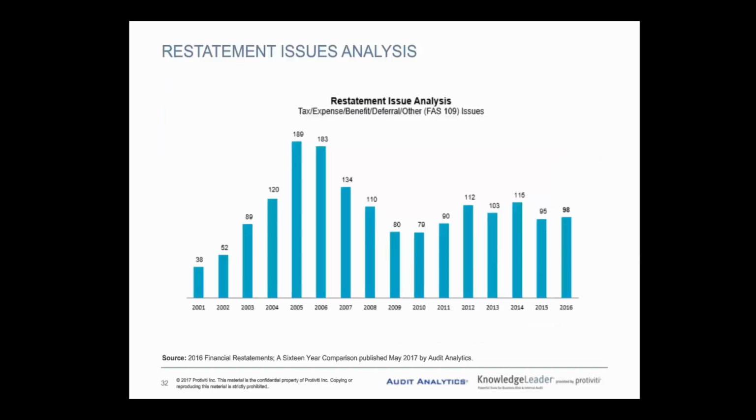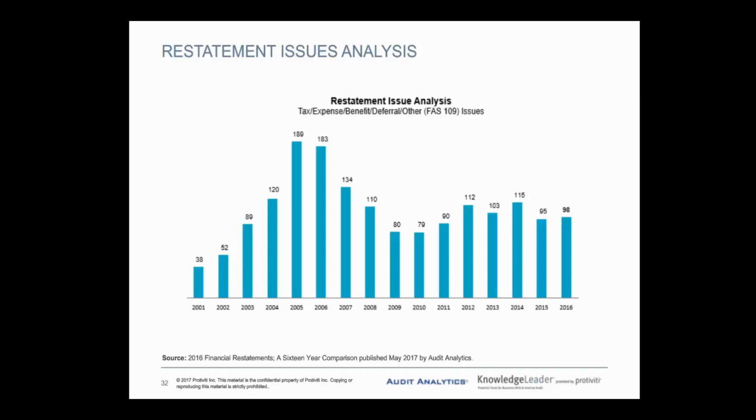Towards the end here, what I want to do now is take a closer look at some of those more specifically related restatement issues and what their trends have been from a year-to-year basis. So I have 4 or 5 of them that I'm going to briefly go in and cover here. The first one we're going to do is look at restatement issue analysis for tax-related restatements.